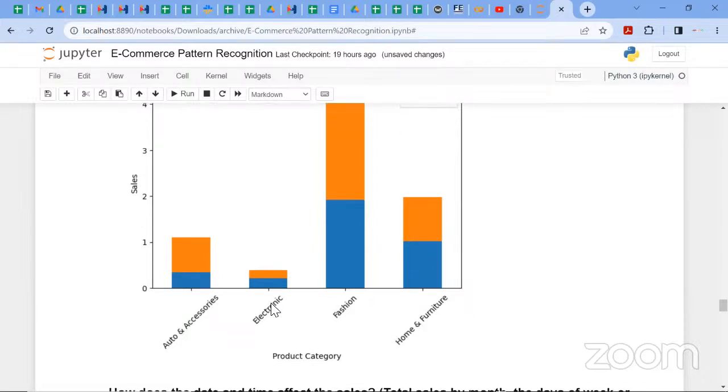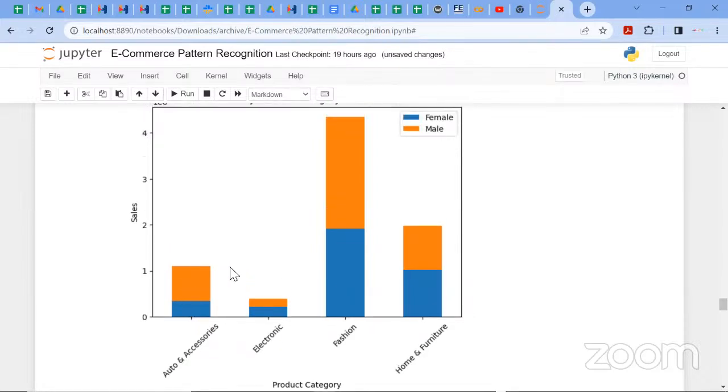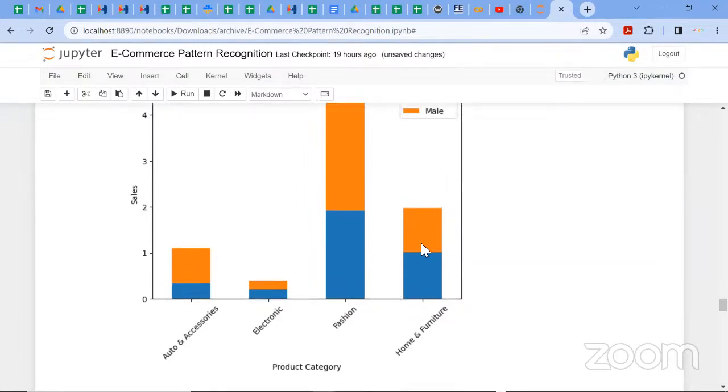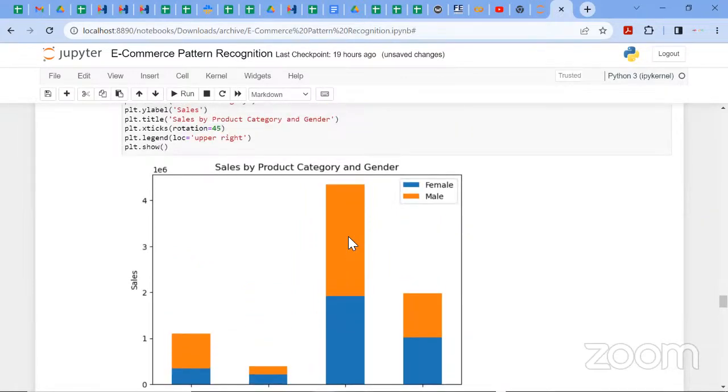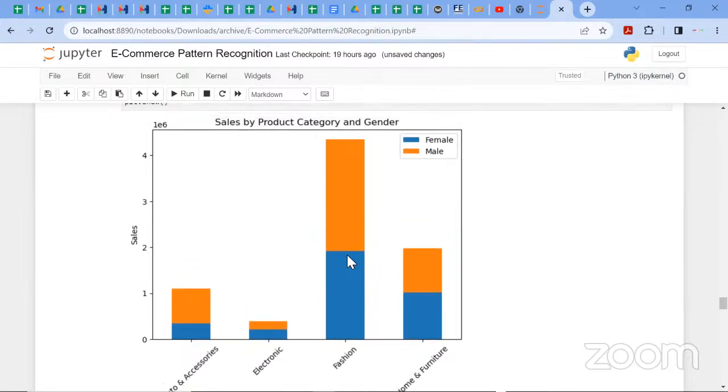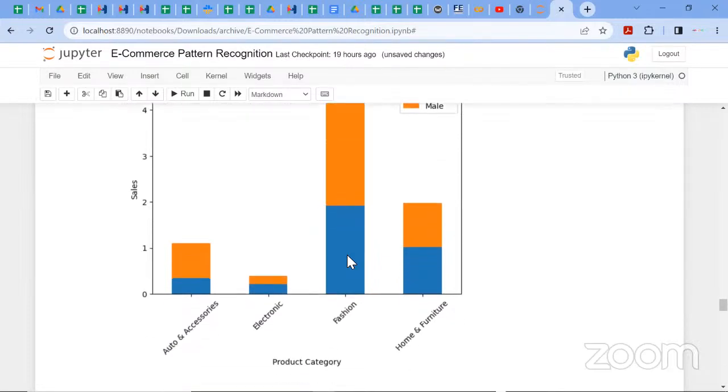That's surprising enough. Then for the auto and accessories, also the male gender bought more of your products. Then for the home and furniture, more or less the same. So with this, you can understand your customer segmentation, which of your customers are buying your products more. So for this fashion category, the male gender bought more of your product than the female, surprising enough for the fashion category.